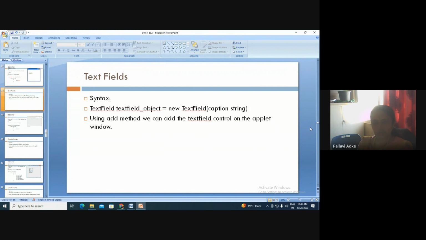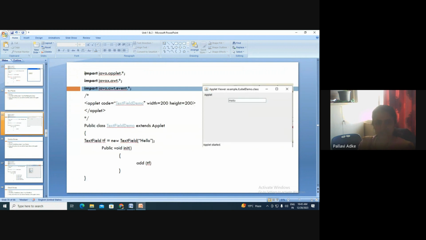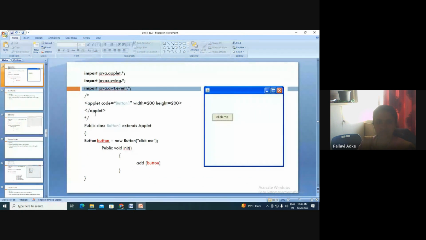So let's see the program. The first three things I have written the same. Then the applet code, we are supposed to write. Instead of what was the first one, the button was there, right? Instead of button one, we can write here button demo.